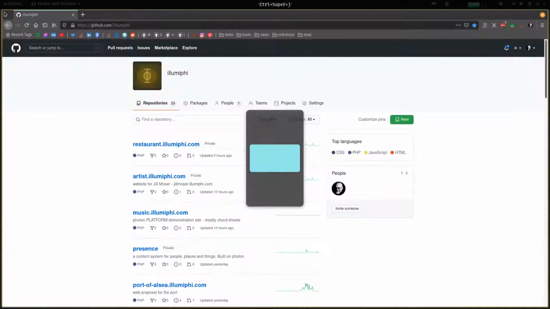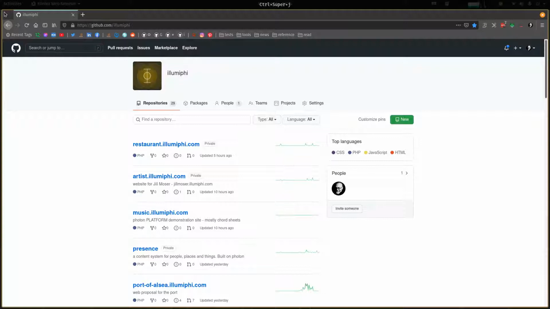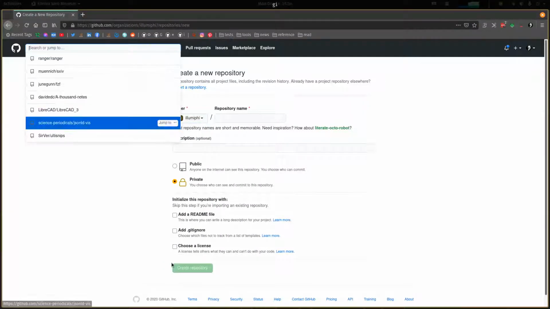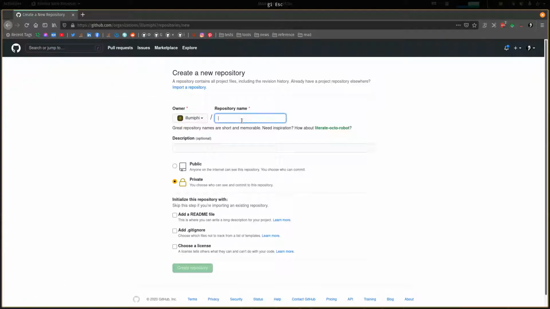Okay, so let's jump down to the browser, and I've already got my Illumify organization all set up here. All we need to do is click the New button and give our repository a name. Oops, that's not what I want. Here we go.